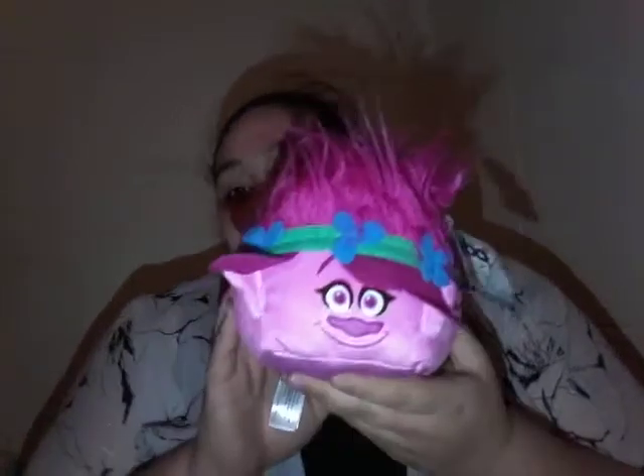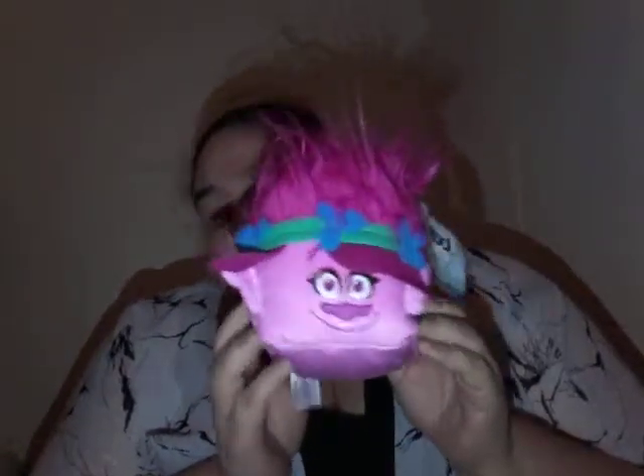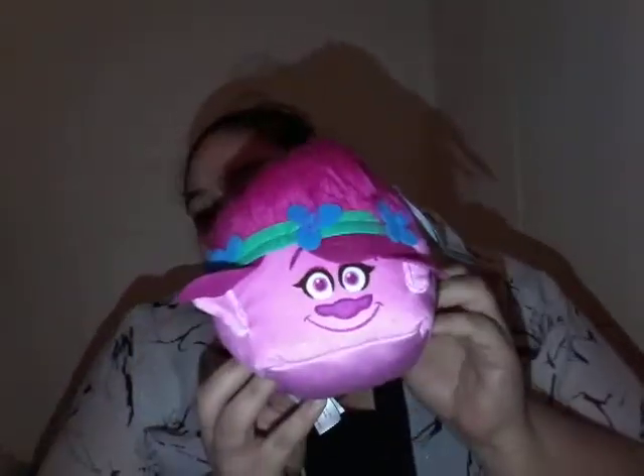I just decided to do this and I think it still looks cute. You know, it's the thought that counts — everybody got something. But real quick, I'm going to show you guys what I got for my little cousin. Since she likes trolls, I got her this for Christmas. When I just saw it, I instantly had to get it because she loves Poppy. So I decided just to get her Poppy. I hope she loves it. It was very inexpensive and I got it at Walmart.